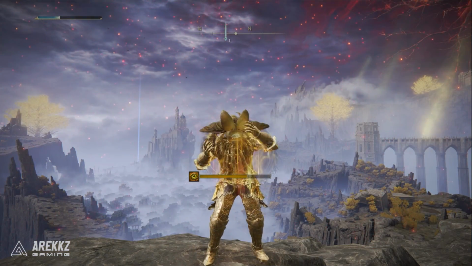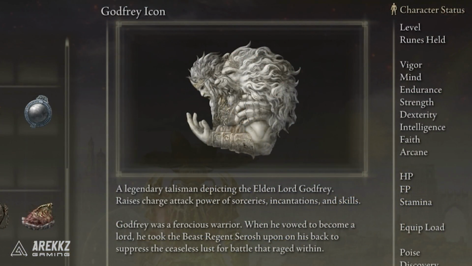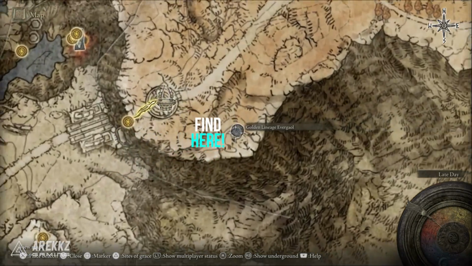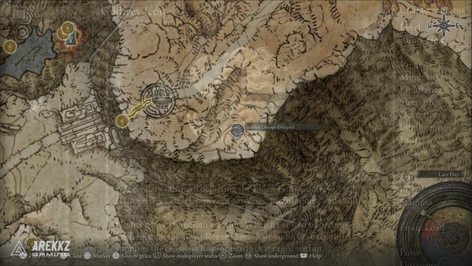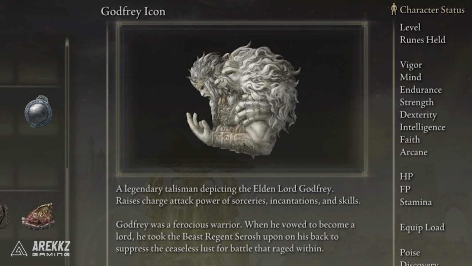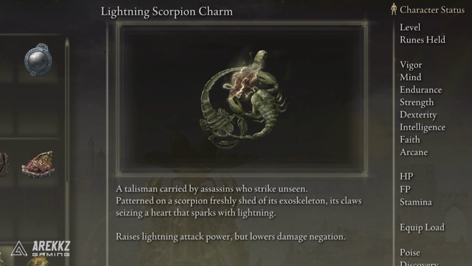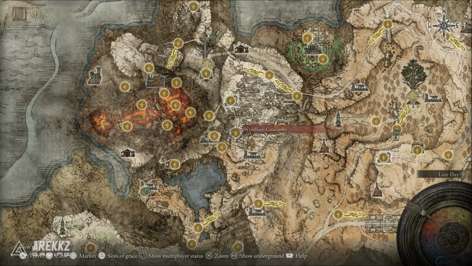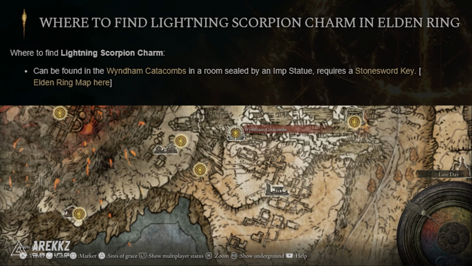Then for talismans, the Godfrey Icon will be fantastic as it enhances charge spells, and although this is technically an incantation, it does still work for the Ancient Dragon's Lightning Strike. So that's an extra 15% damage from the Godfrey Icon. There's also the Lightning Scorpion Charm that will give your lightning damage an increase 12%, and this is lightning damage, so that's going to be fantastic for us, but remember it increases physical damage taken by 10%.